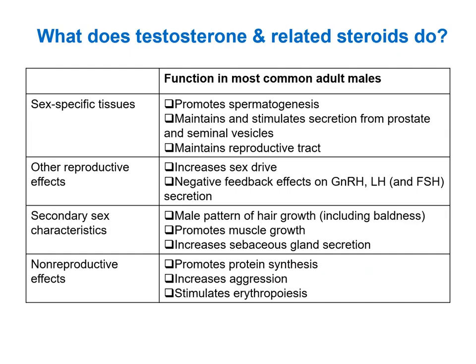Now, what does testosterone and other related steroids do, such as DHT, for example? Some of them you may already be aware of in terms of sex-specific tissues. For example, we already talked about promoting spermatogenesis, as well as maintaining and stimulating secretion from the prostate and seminal vesicles, as well as maintaining the reproductive tract. But what about other functions?